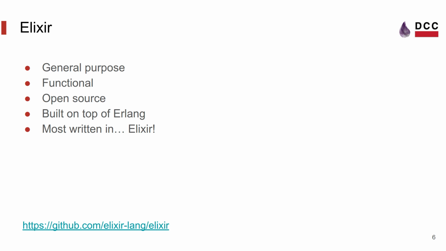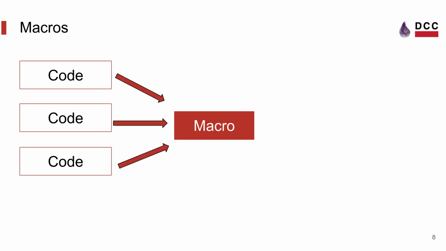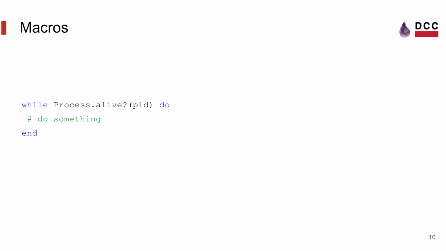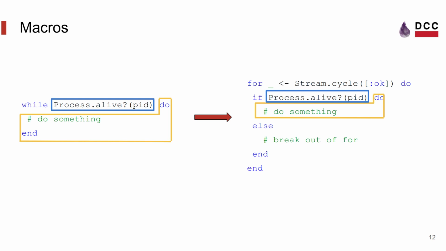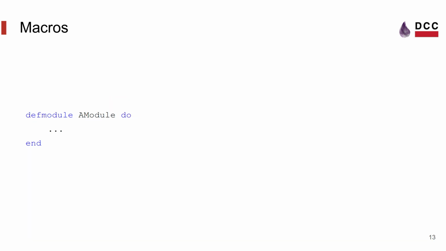Let's see how this metaprogramming works in practice. We will use what we call macros. A macro is an Elixir code that runs at compile time. Macros work like functions that will receive pieces of code and return a piece of code. For example, Elixir does not have a while loop like many languages have. But using a macro called while, we could receive these two pieces of code and transform this whole while into this new code, which would emulate the behavior of the traditional while loop by using constructs that already exist in Elixir. This code starts with the for loop iterating forever, but it'll only do something and keep iterating if the expression is true, otherwise it breaks.